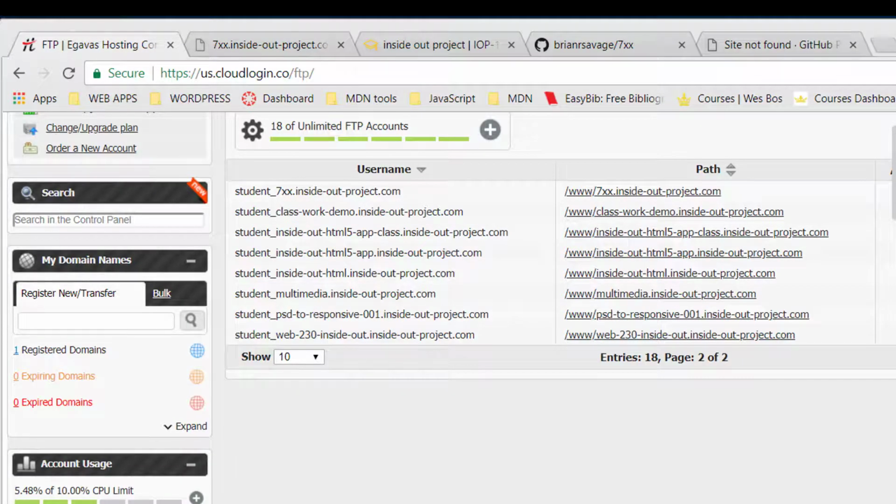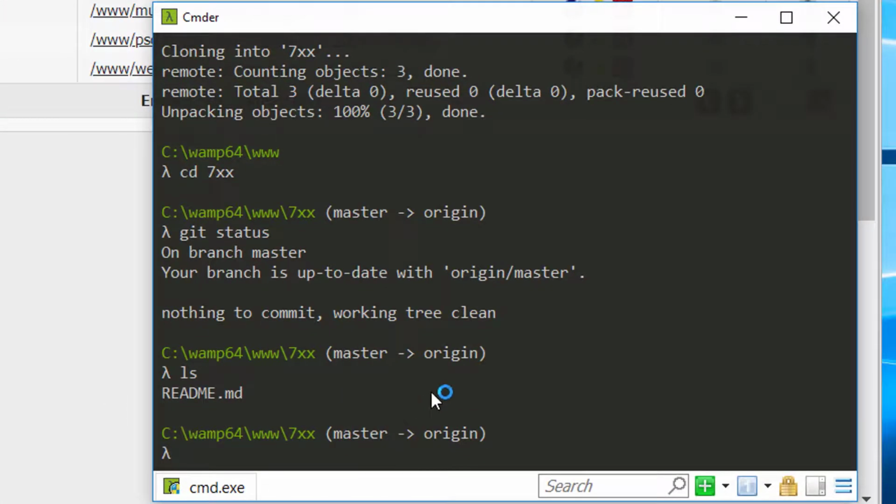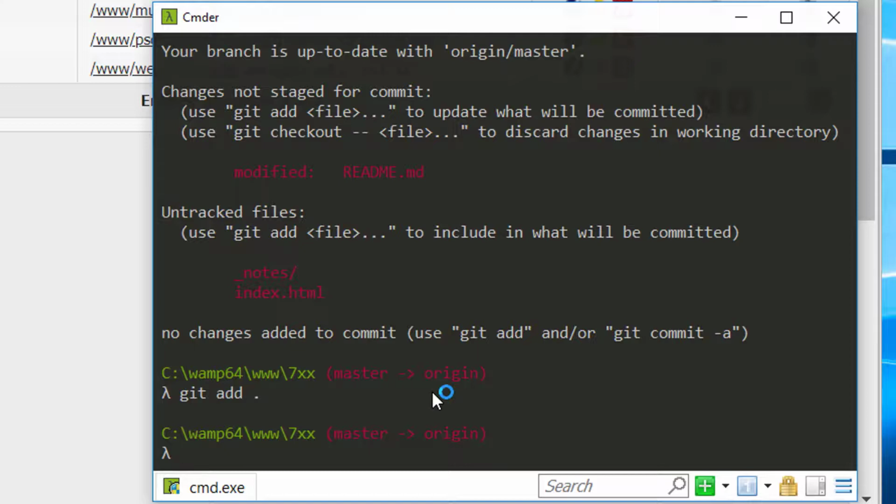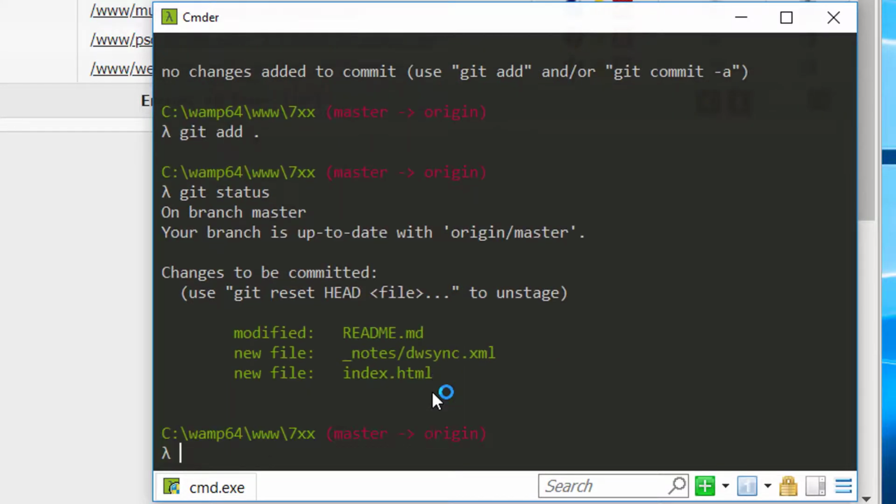So at this point, we are good as far as our defined site, our subdomain, our GitHub repo, and our local Git repo. So we want to go ahead and do our first commit and push. We'll open up Cmder, and in Cmder we'll do a git status, and we'll see that our readme file has been modified and that our index.html is added. So we'll do git add with the dot. That adds them all. We'll do another status, and we see that they're all sitting there in staging and ready to go.